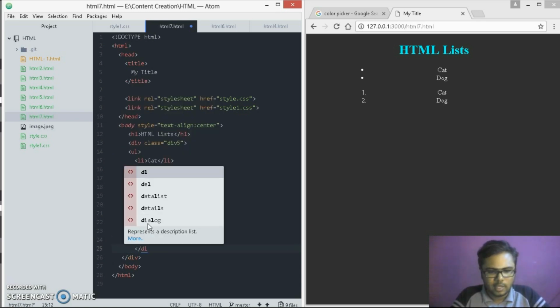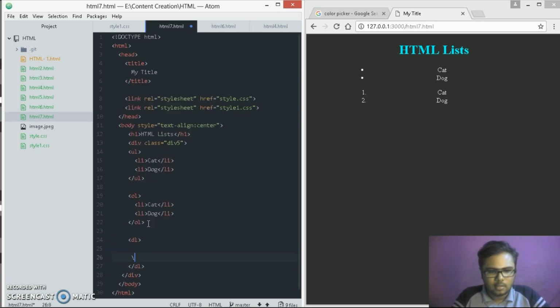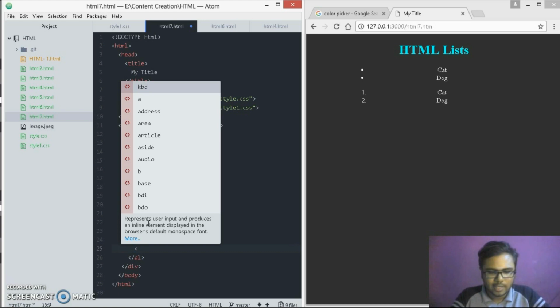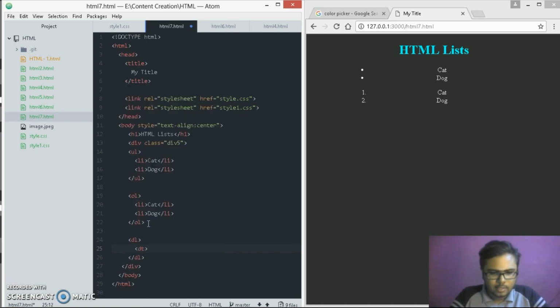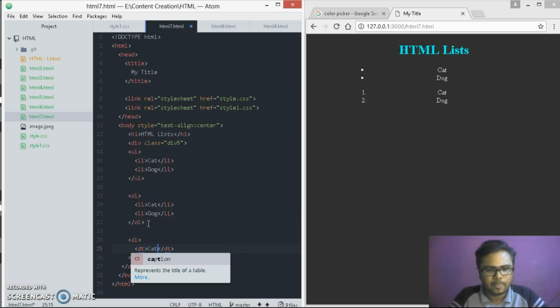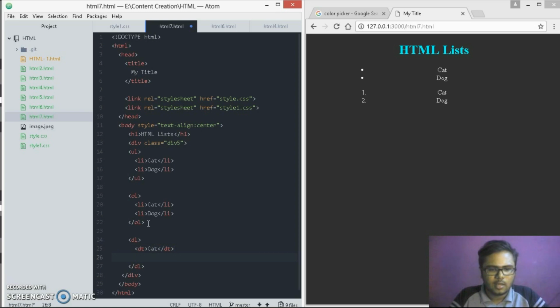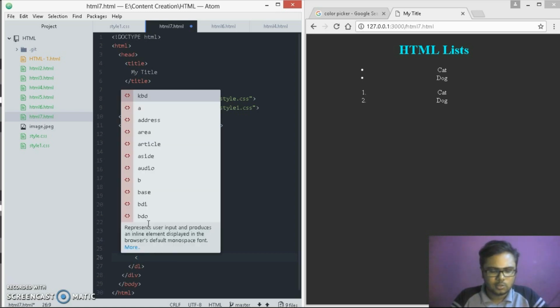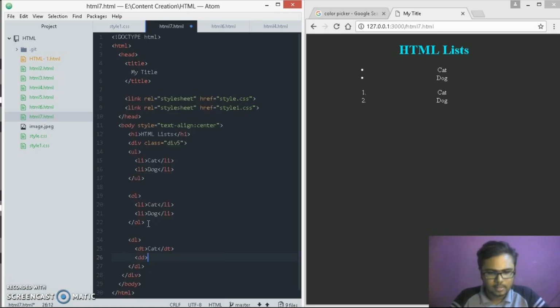It ends with DL. And description lists are like, I don't think I could tell you properly, so I'll just type it in so that you can understand. DT, and within DT we use say cat, and within this thing we could use the DD that tells the data about DT, let's say meow.